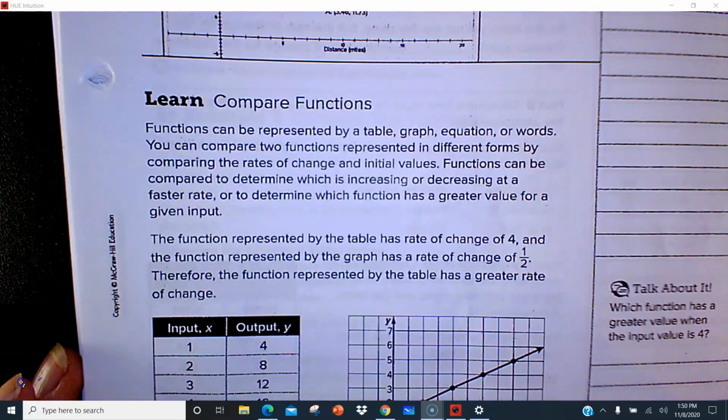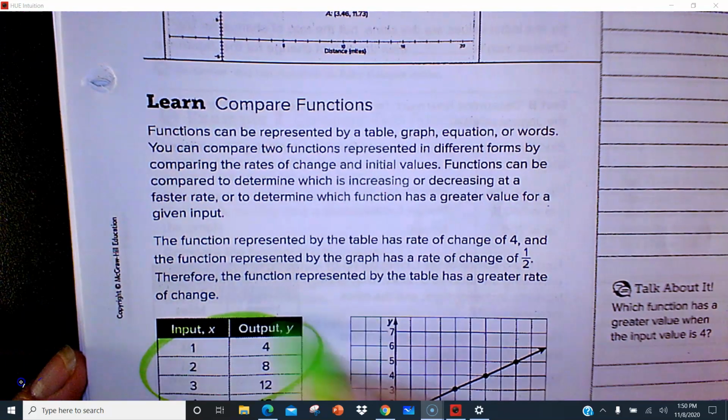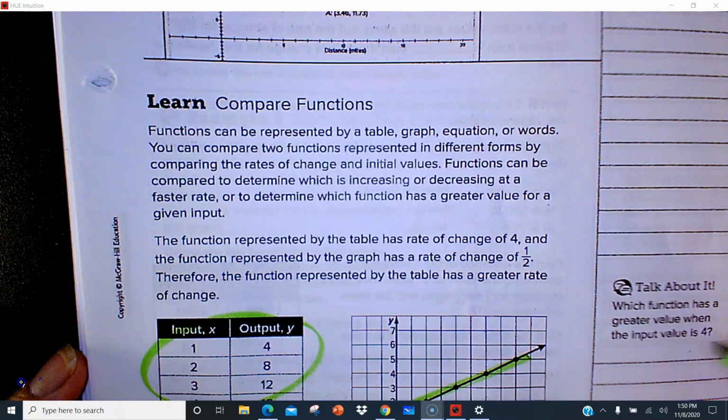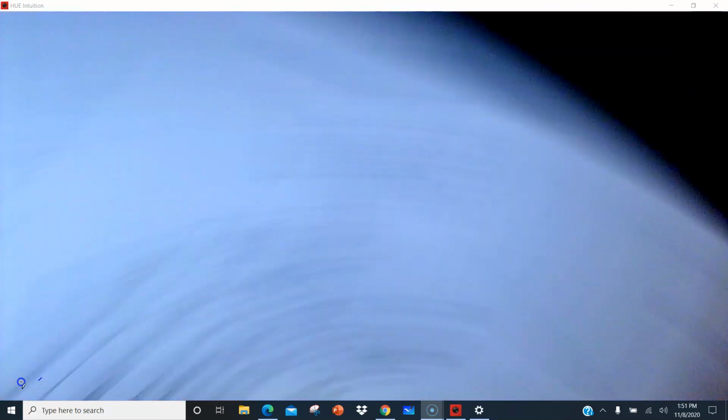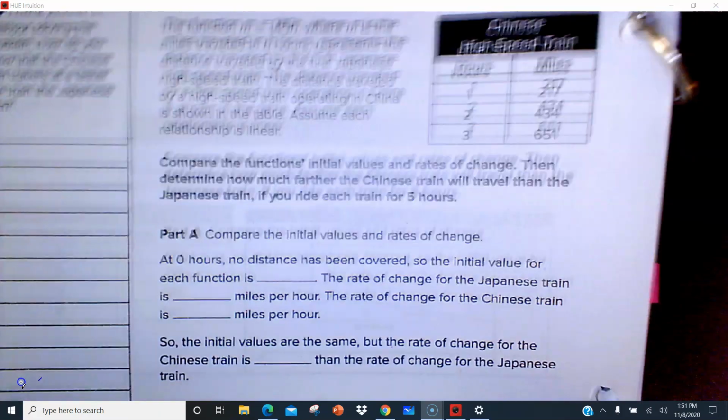So they're going to give it to us either with input-outputs, or in the form of a graph. Okay, they might give it to us in forms of equations. I have no idea. It's going to be like Christmas. Let's find out what they'll do first.